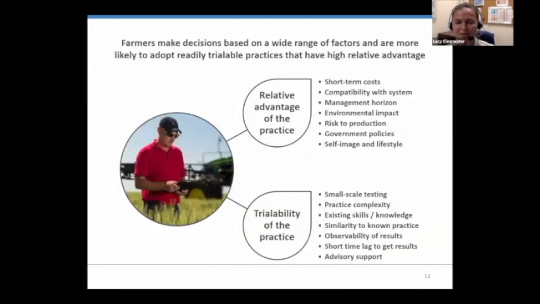So even with a variety of practices on offer through FBT cost-shared funding, many farmers are understandably risk averse, and this can be seen from this slide. There's a host of factors that must be considered before adopting a practice, particularly a novel practice. So understanding decision-making is critical to the design of policies and programming. Farmers tend to adopt those practices that will offer some kind of economic co-benefits, or at least that would not negatively affect production or profit.